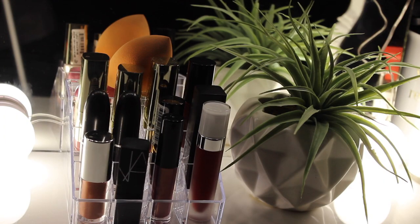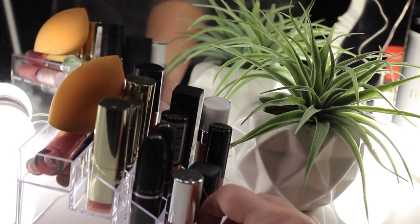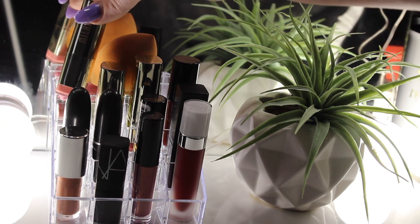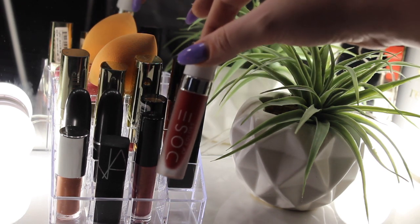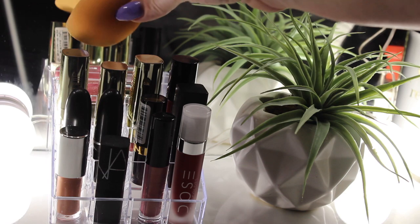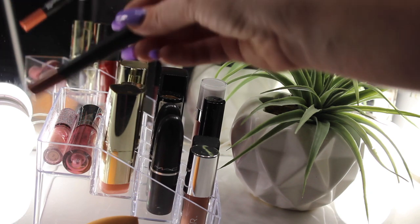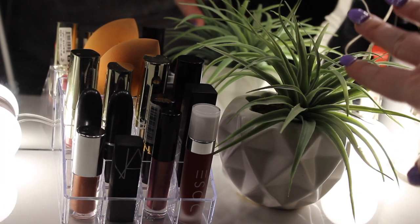Sorry, this lighting is a little weird because of my humidity lights. Right here I have all my favorite lipsticks that I like to wear. This little lipstick display I got at the Dollar Tree for a dollar — people be sleeping on the Dollar Tree for real. I have some Milani lipsticks, some MAC lipsticks, a NARS lipstick, and a Dose of Colors — I don't really wear red but I like to display it because the packaging is pretty. I have an Anastasia lip gloss, my Real Technique sponge sitting behind here, some lip glosses, and a little NARS lip crayon.